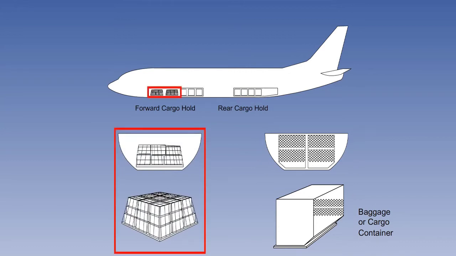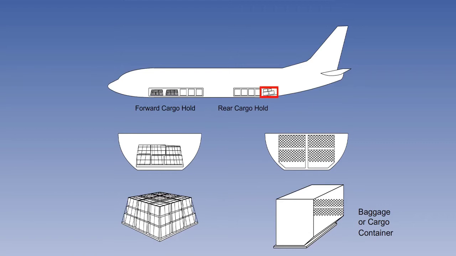Baggage and cargo can be loaded onto standard-sized flat metal pallets and restrained with load-limited straps or nets. The pallet, on screen, is typically fitted in the forward cargo area and is locked to the floor. Loose baggage or cargo can also be loaded in a specially reserved area aft of the rear cargo compartment. This type of load must be restrained by a net attached to the floor, walls and ceiling.